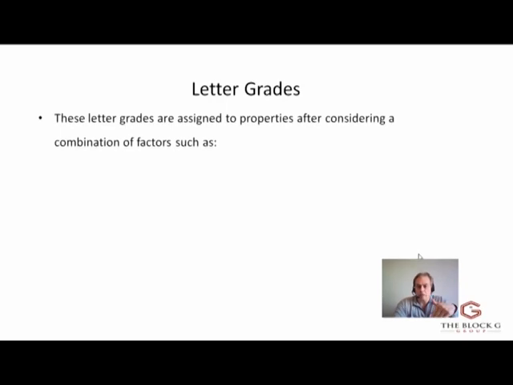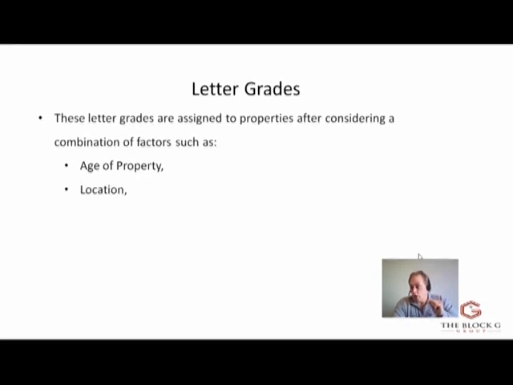Again, the letter grade is assigned to properties considering a lot of factors, and these are not all inclusive, but these are some of the factors that go into the classifications. Again, the age of the property. How old is the property? Typically, newer properties are considered grade A, or class A, and we'll talk about that. The location of the property.